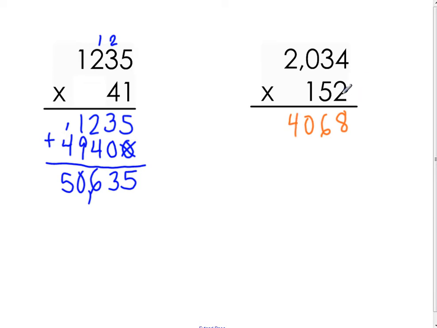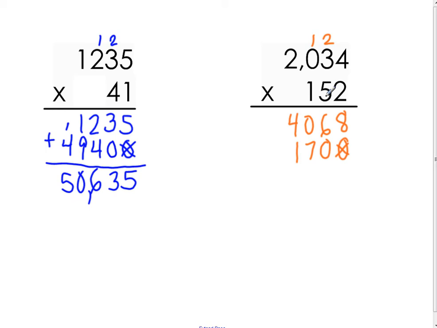Now we've done the ones place, we're going to move to the tens place, so we'll need a 0 placeholder here in the ones place. 5 times 4 is 20, so we'll put the 0 from the 20 here and regroup the 2 in the next place over, which is the tens place. 5 times 3 is 15, plus 2 more is 17. Put the 7 here and regroup the 1 in the hundreds place. 5 times 0 is 0, plus 1 more is 1.